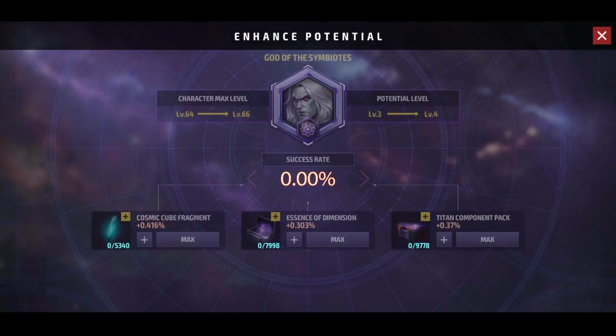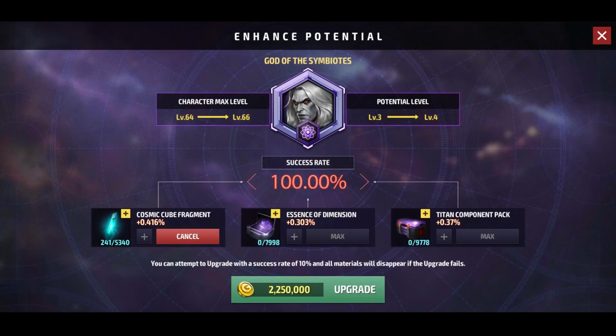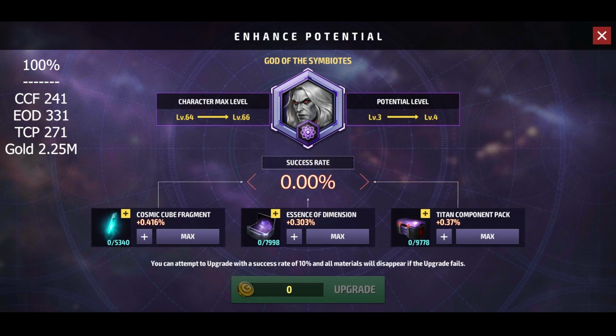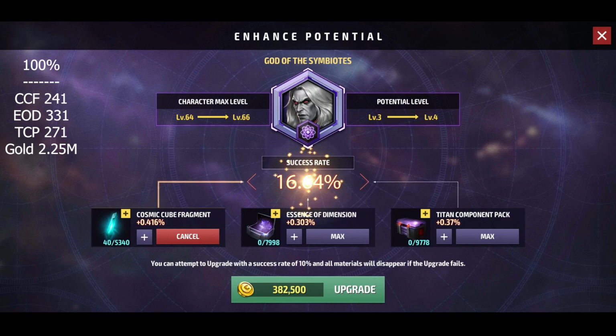Moving along here to the level 3 potential enhancement, or between level 64 to 66, you'll see that it costs 241 CCF, or 331 Essence of Dimension, or 271 Titan component packs, as well as 2.25 million gold if you're using the 100% method.